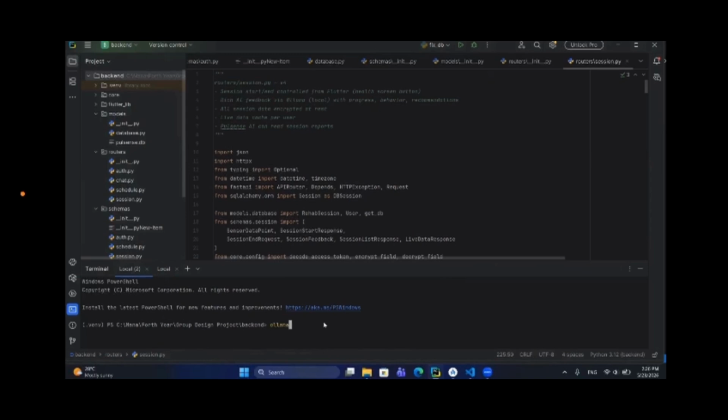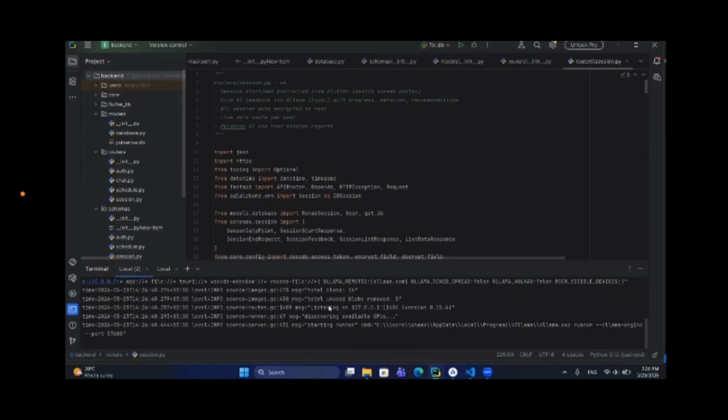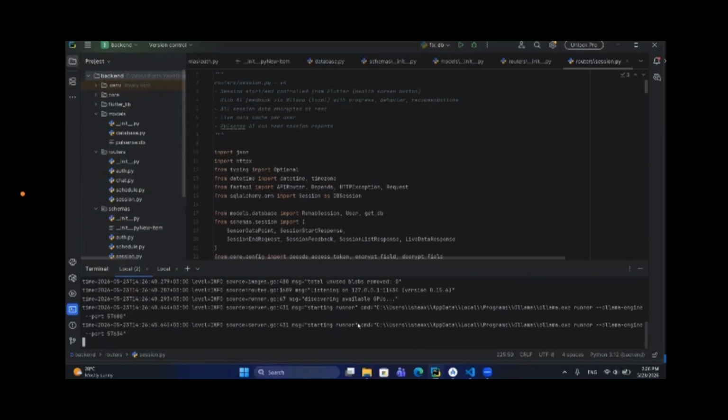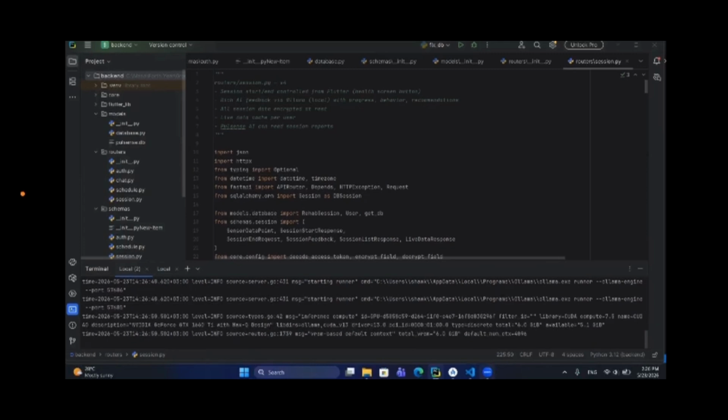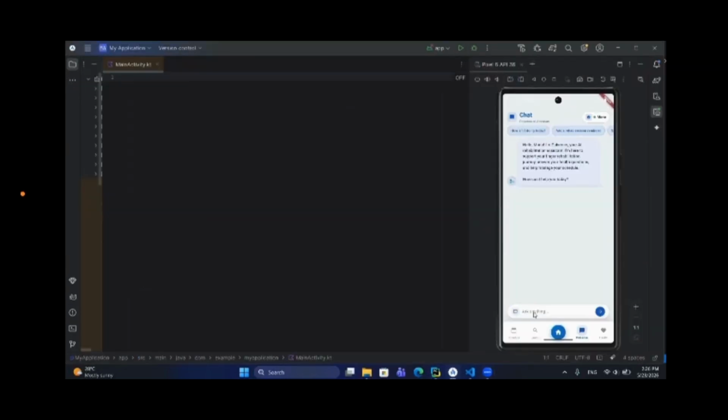for that feedback. Now I'm running the Ollama serve so that I can use the AI chatbot. Without it, I can't use the AI chatbot. Now I'll just write something like hi, what are the recommendations and what is the progress.